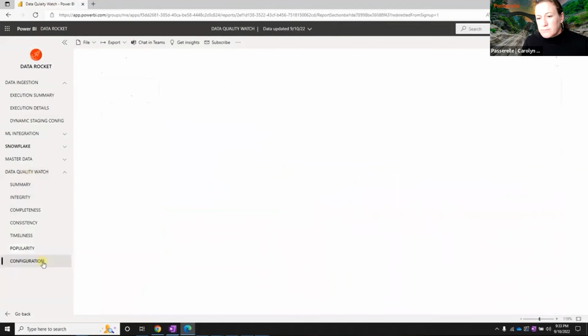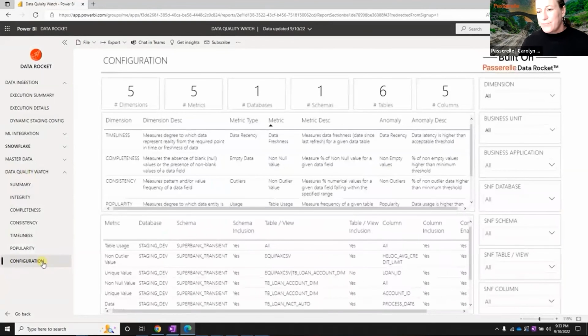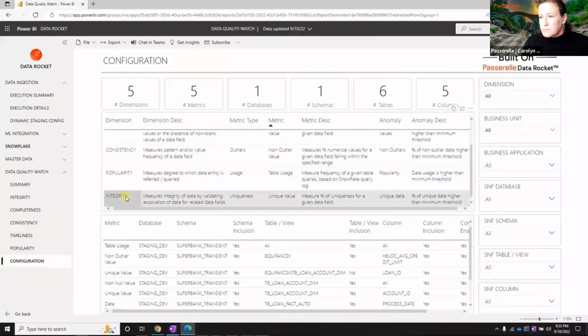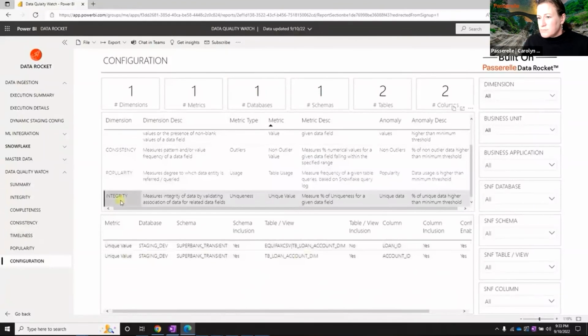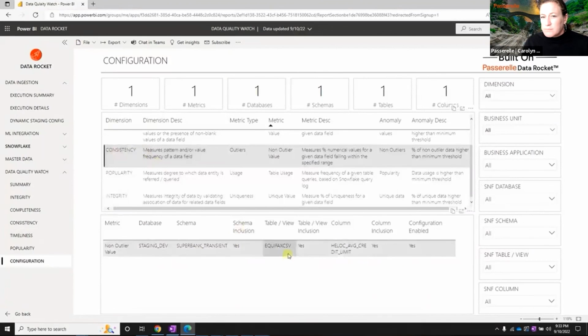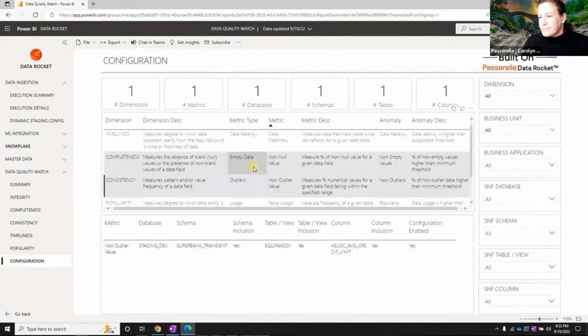All the configurations, as I said, we reviewed in the Snowflake metadata, but the dashboard also provides what has been configured. So it really helps IT to review what has been configured. For example, if I want to check, okay, for integrity, what are we looking at? I can select integrity and I see that the account name table and all the tables except these two tables are being checked for integrity, a consistency check for one of the key log tables is configured, and so on.